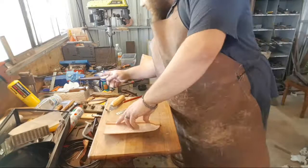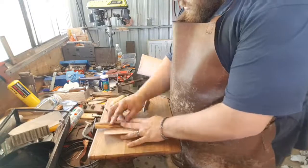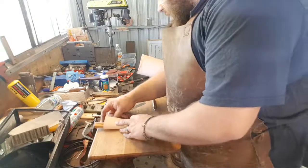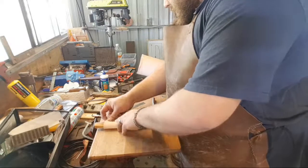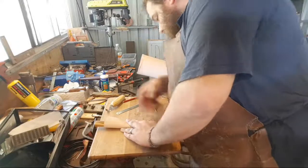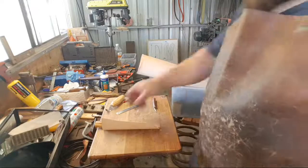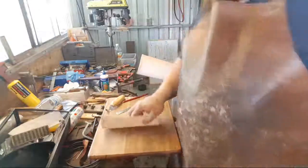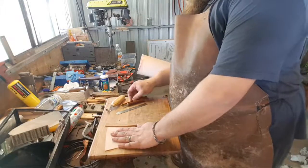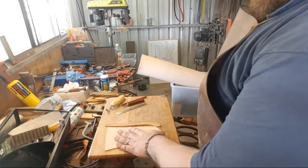Now, the question is, does the blade fit in with the welt in place? The answer is yes. Just. Cool. That suits me just fine. All right. Hurrah.